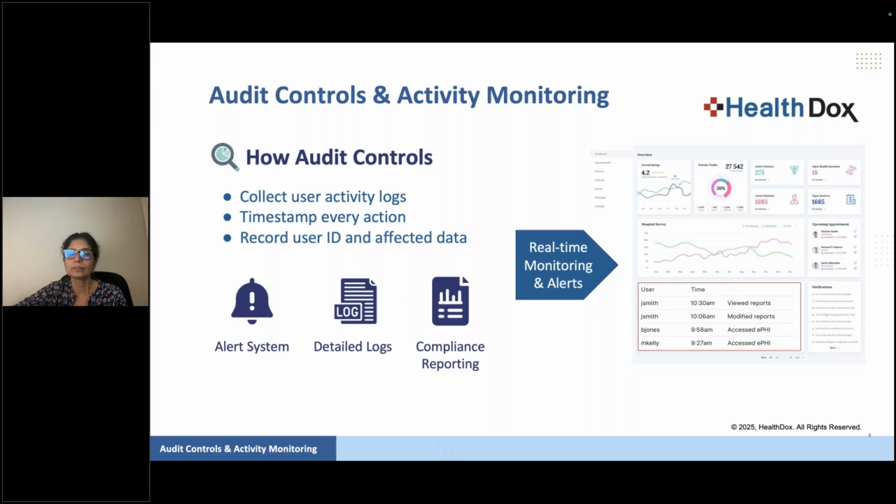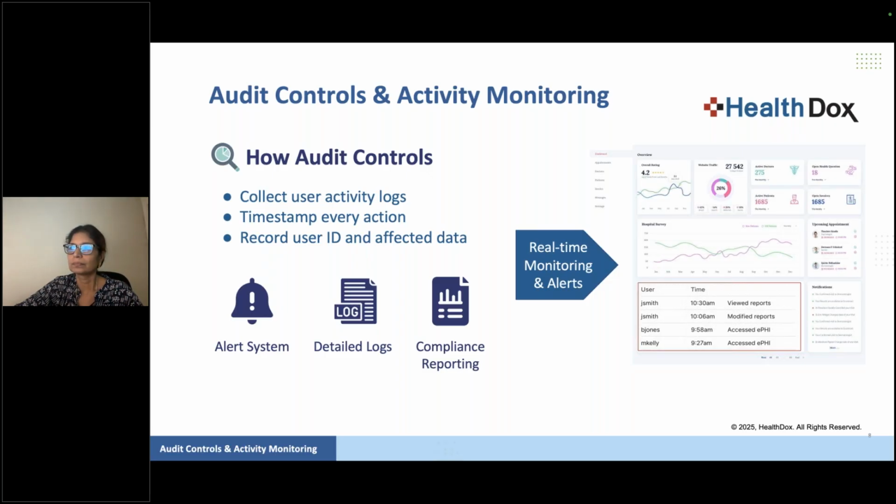System audit logs record every access and action taken with ePHI. Throughout this webinar we'll be talking about HIPAA, so that's why I keep referring to ePHI. System audit logs create a digital trail for accountability. So how does audit control work? It should collect user activity logs, every action should be time stamped, and it should record the user ID and the affected data whenever it gets logged.